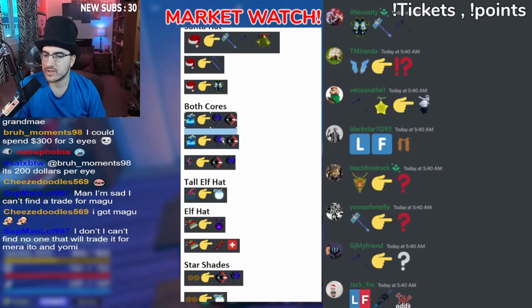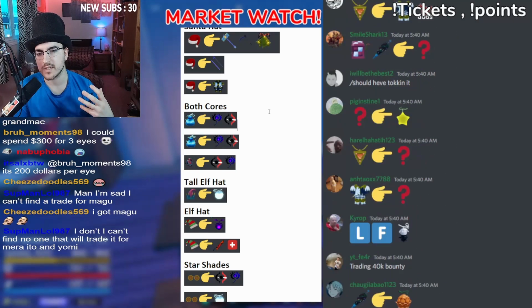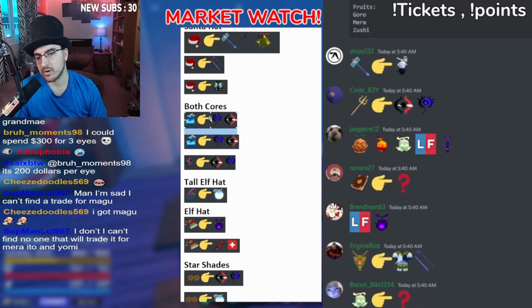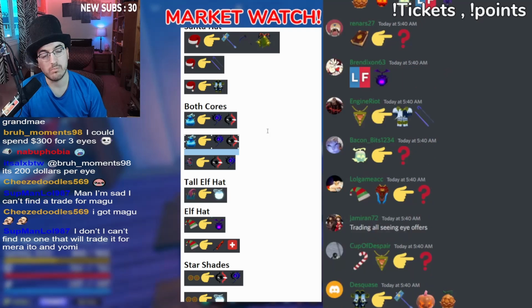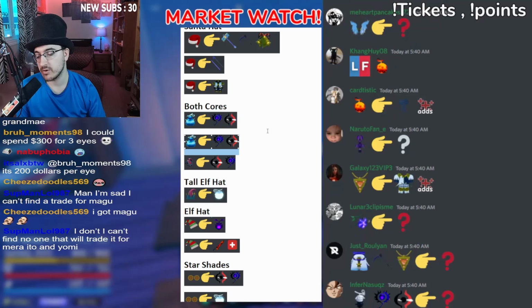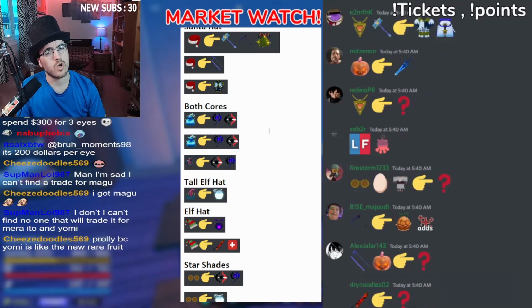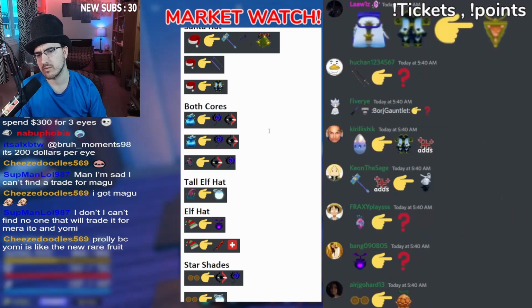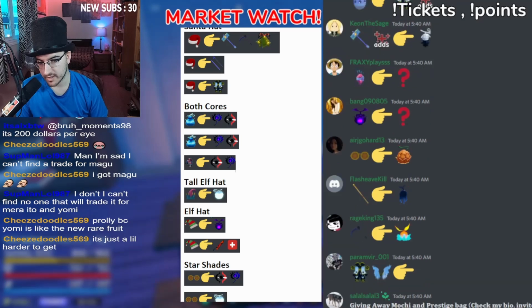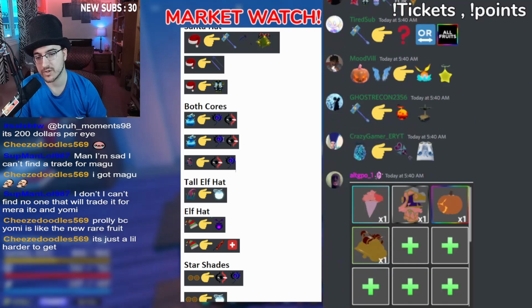Now I did add this just so people would stop asking about this. What are cores worth right now? I saw plenty of Goro for both cores right now. Plenty. I saw Hiei for both cores, but I didn't think I was going to do cores at the time. So I did this near the end, but so many Goro for both cores. And this also explains why Gauntlets is also at Goro. So you guys will see that as we go through as well.